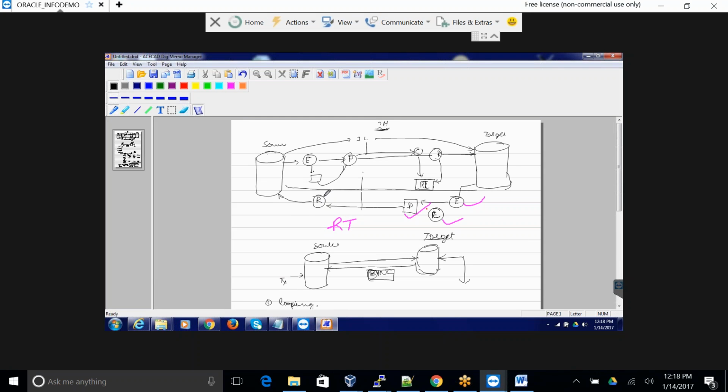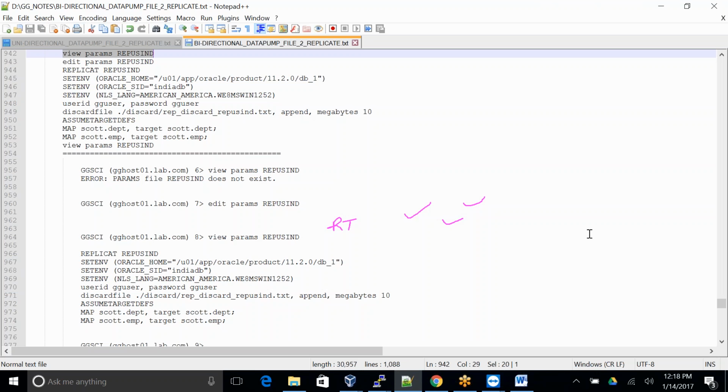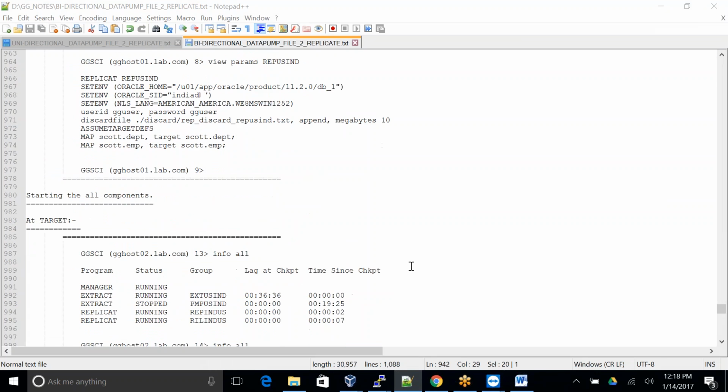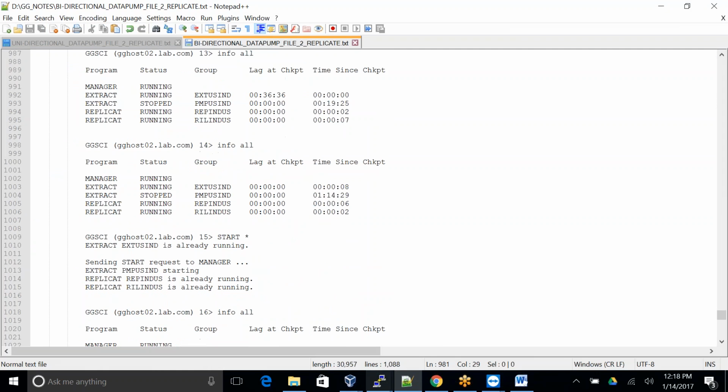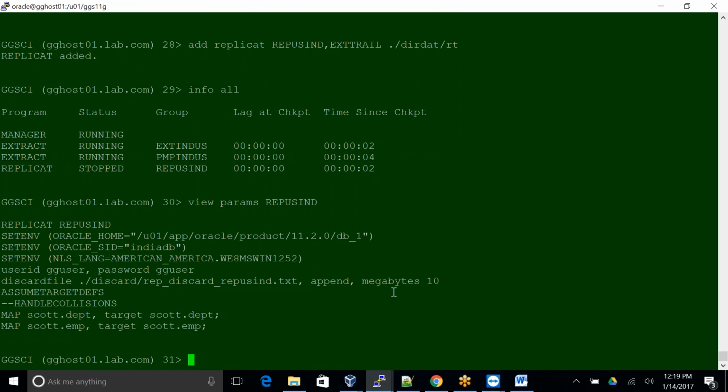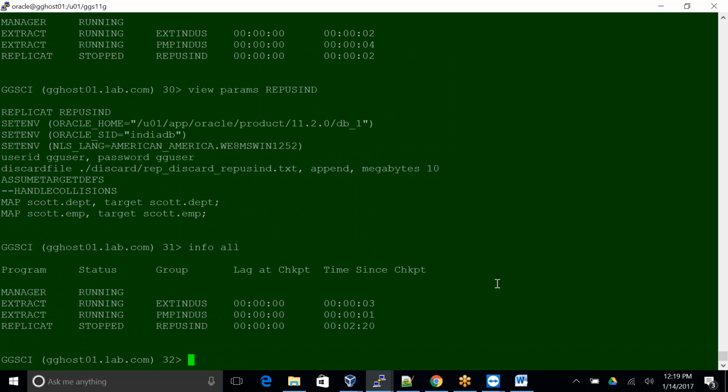Now I need to start the replicate process. Here, starting all, we used this one. Either way is okay. Info all, except replicate, everything is in started position.